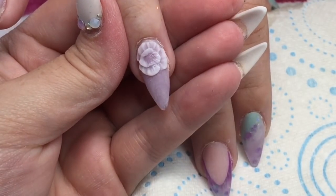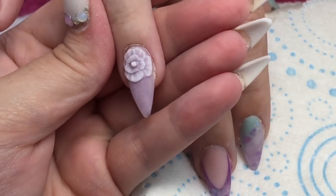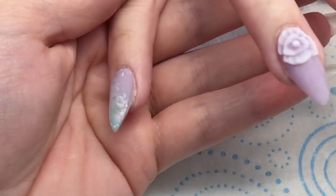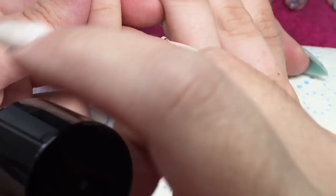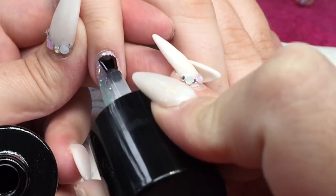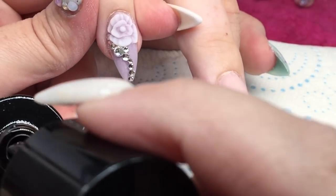Usually I do like a swirl, and sometimes I do like a dot with a hole in, but this time I put the dot on and I quite liked it like that, so I just left it like that. And then I went ahead and applied some crystals, but I did that off film, and now we're going in with top coat. I just love the way it all comes to life when you apply your top coat. It's always satisfying.